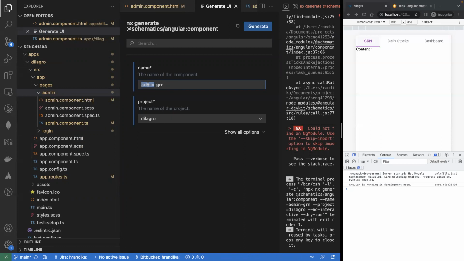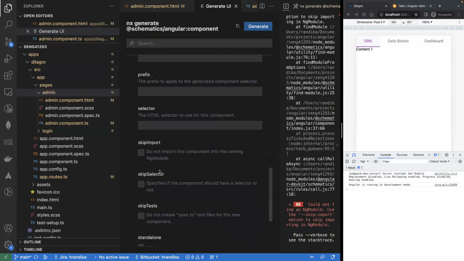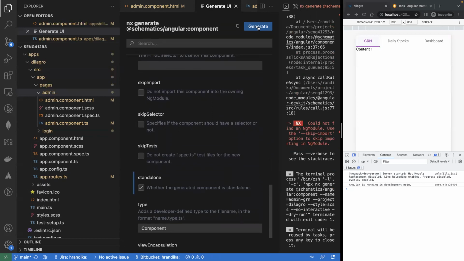For instance, there is another module that is coming, which is not under admin, but its name is GRN. To differentiate those two, I would have the prefix of the parent. So in a large number of files, I can see this as a separate thing. Right now, I will go for the more option. I definitely go with CSS, and I will make these standalone. Okay.